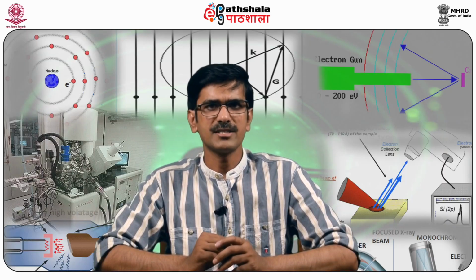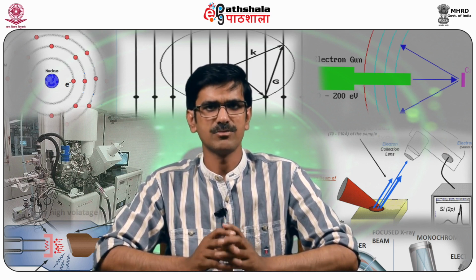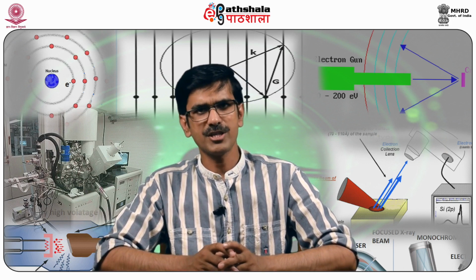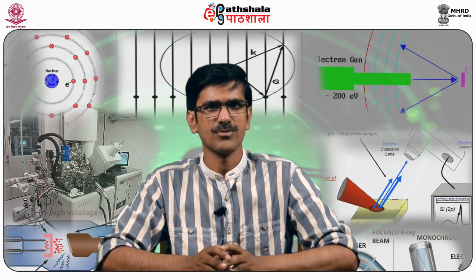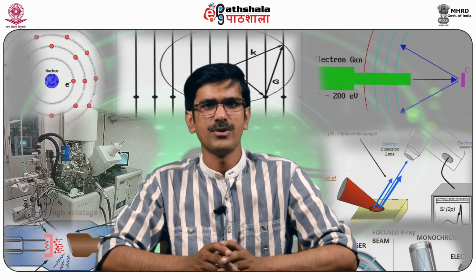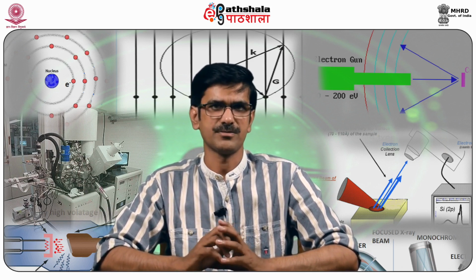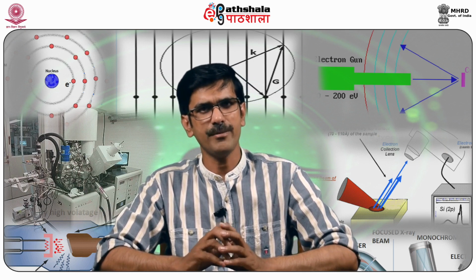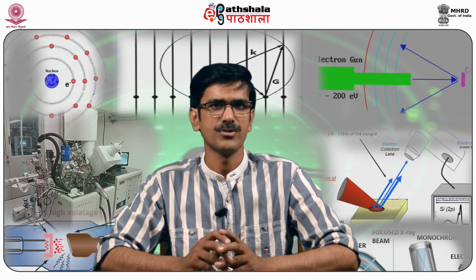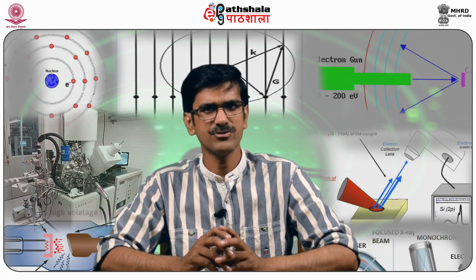Now, let's summarize this module, or what are the elements we have studied in this module. The major components of EDX are the excitation source, which is also known as the electron beam or X-ray beam, the X-ray detector, the pulse processor, and the analyzer. Electron beam excitation is used in SEM and STEM. X-ray beam excitation is used in XRF spectrophotometers as well.